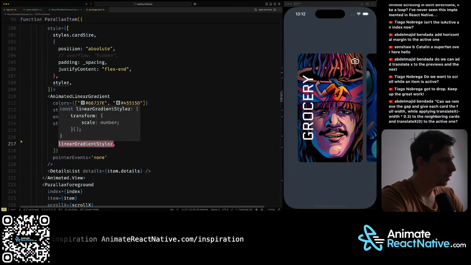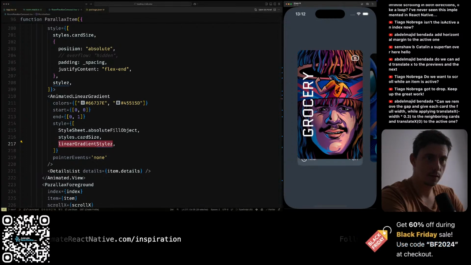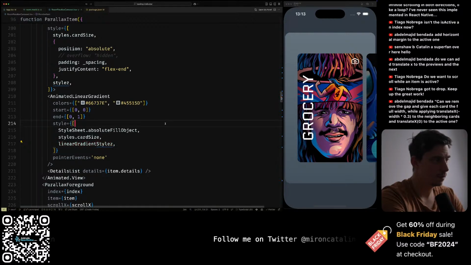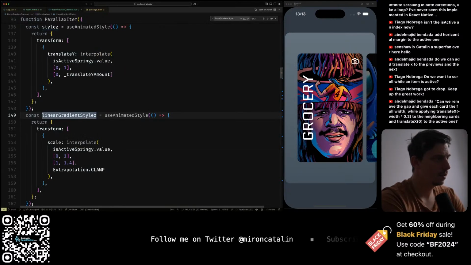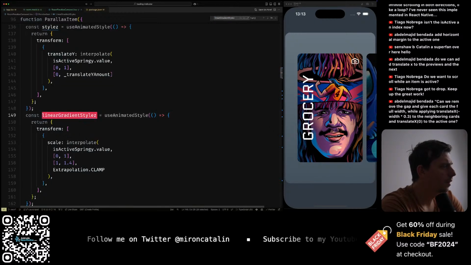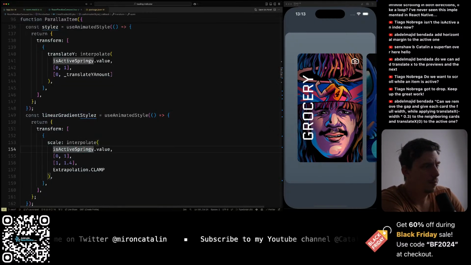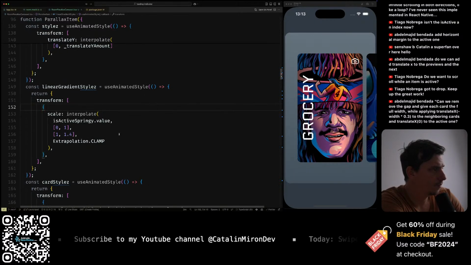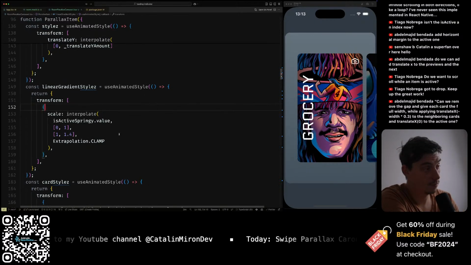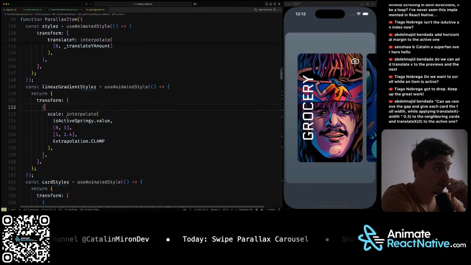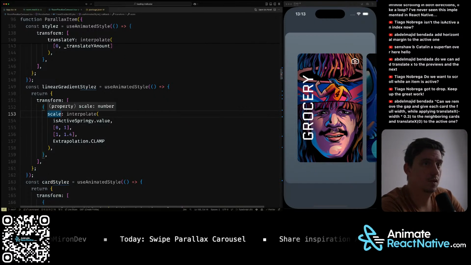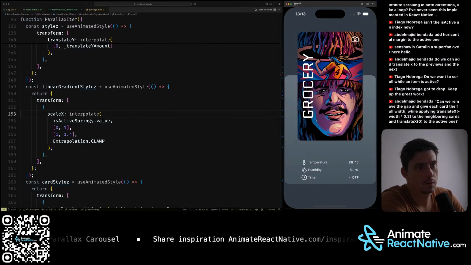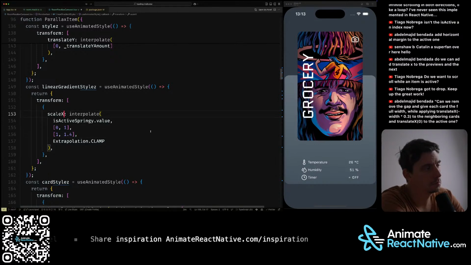But why is this complaining? It's because I'm not clamping. I am clamping indeed. Interesting.